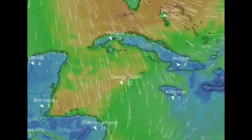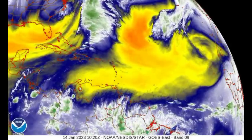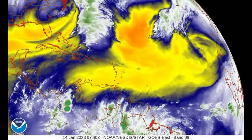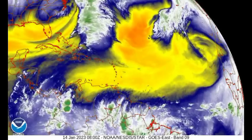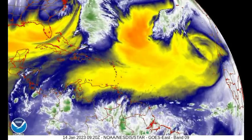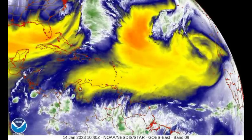In terms of the moisture associated with the system, we're looking at this water vapor map. Where we see whites and greens, that indicates areas of moisture, while yellows and oranges indicate areas of dry air. We can clearly see that there is a lot of dry air in abundance across sections of the Caribbean. Over in the eastern Caribbean we definitely see quite a bit of dry air present, and behind that frontal boundary there is all that dry air that is going to be setting in.